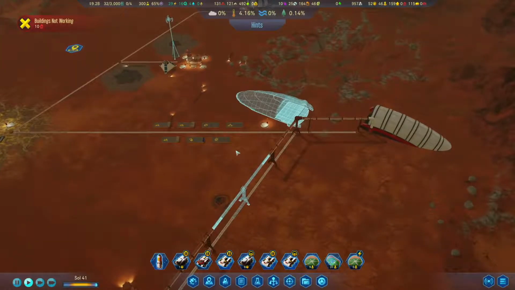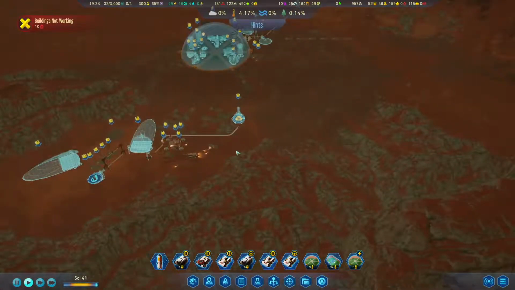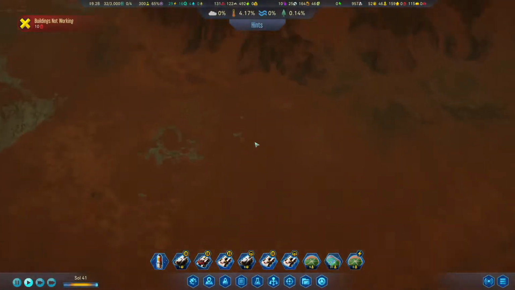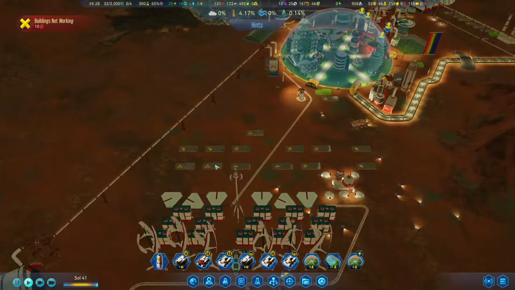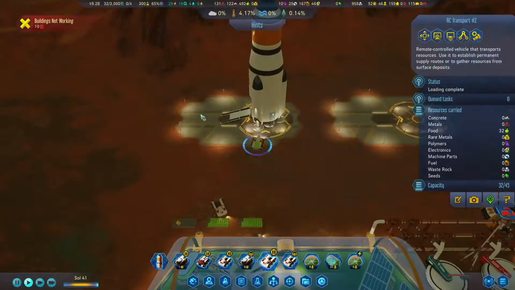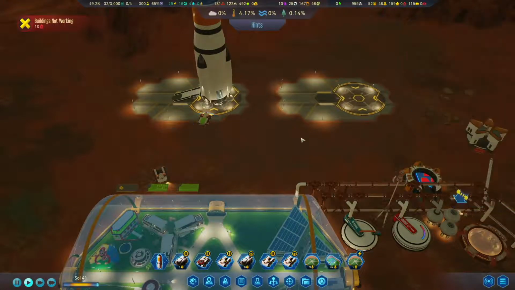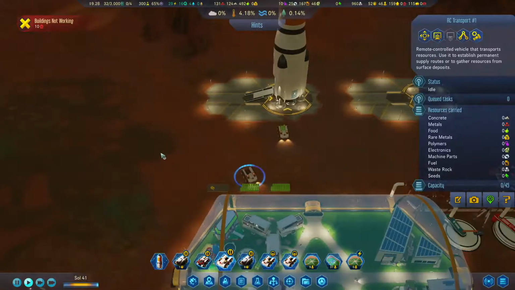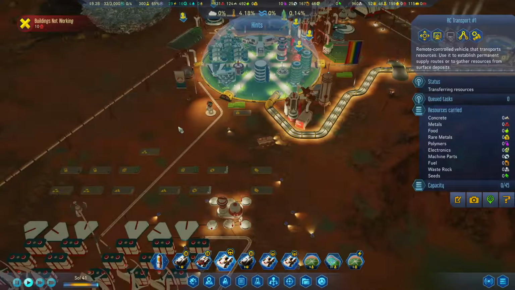You have no metals to repair that. This is getting really, really short on metals now. Yeah, look at that, we've barely got much left. Well, you've got the rest of that food, so I don't need to load. Unload to there. You come down and pick that lot of metals up.